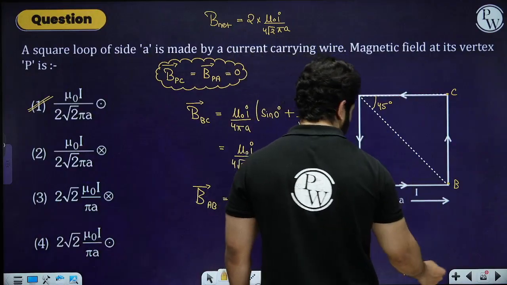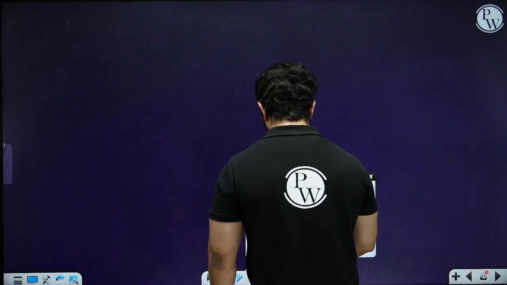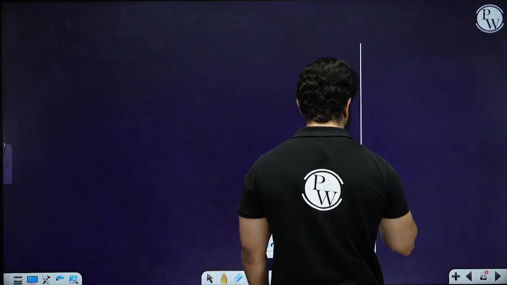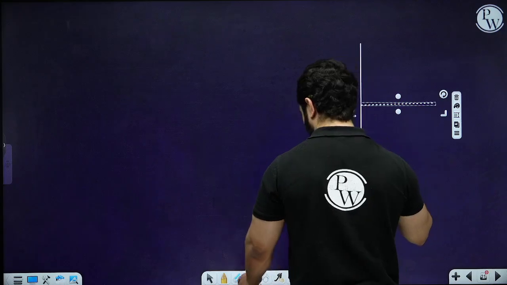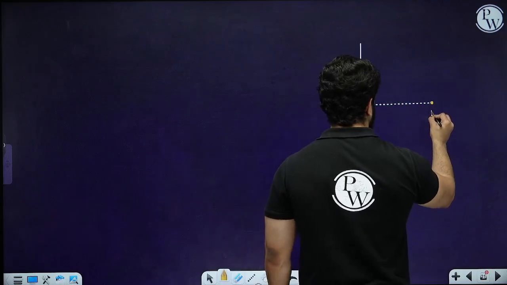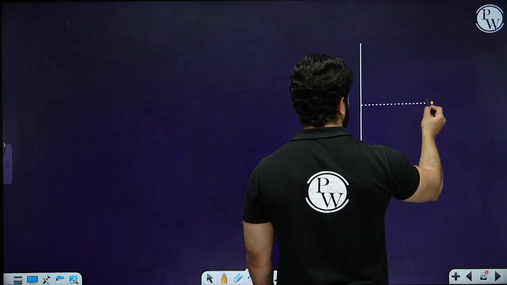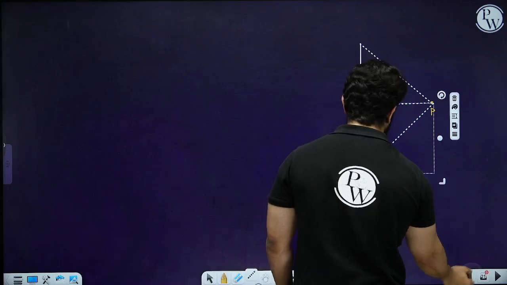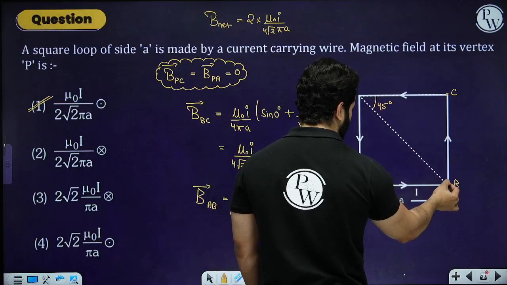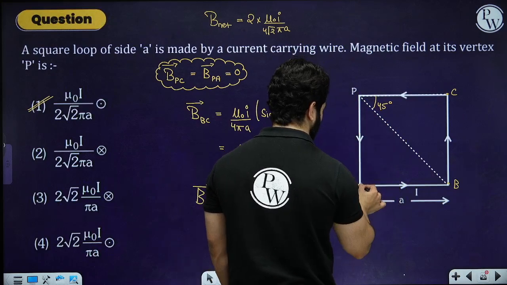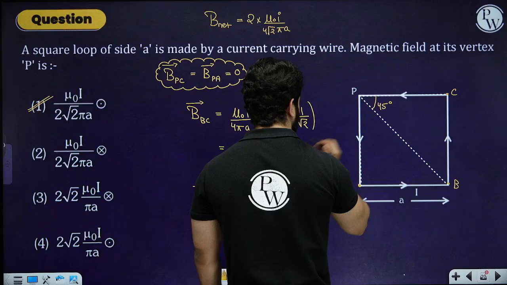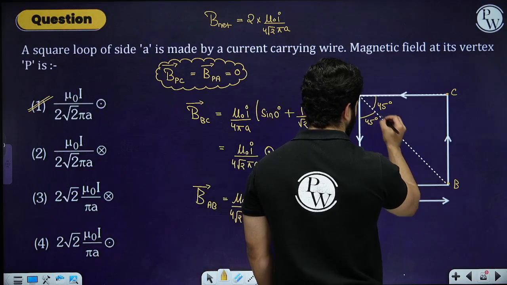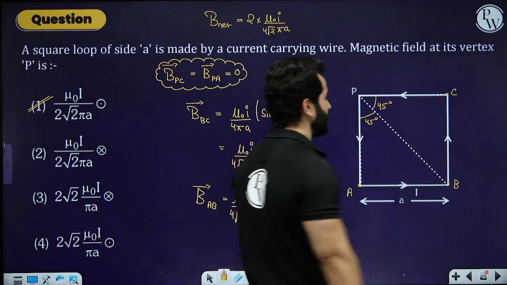I'll again explain how you are going to mark the angles. Let's suppose if this is the wire and someone says that we have to find out the angles. So if this is the point, from the point we mark the wires. One of the points is going to be over here, another point is going to be over here. So this angle is again going to be 45 degree in the second case. For this wire, this one is going to be again 45 degree, this one is going to be 0 degree.